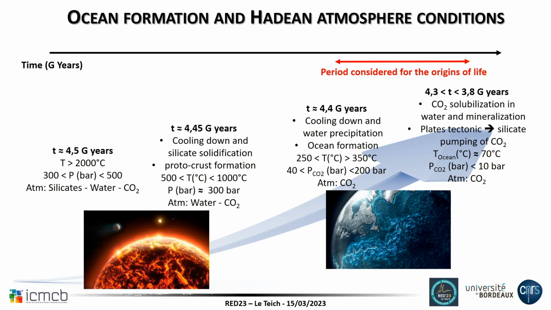So this range is basically where we think now, from different evidences, that life originates. And as you can see, the conditions of pressure, temperature, and so on have lots of variability. So it's still difficult to figure out, and that's what I need you to keep in mind, to figure out what condition we need to consider if we want to run some experiment to do this chemistry. Because the chemistry is definitely not going to be the same if you consider an ocean at 70 Celsius degrees or 300 Celsius degrees, or if you have pressure of CO2 of 10 bar or 200 bar. Chemical reactivity would change completely.